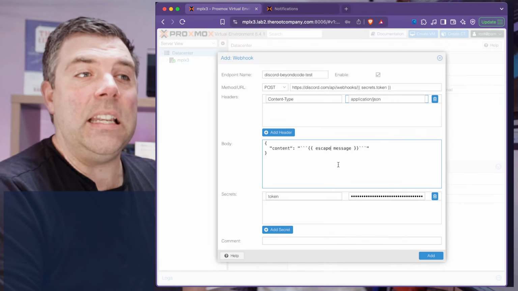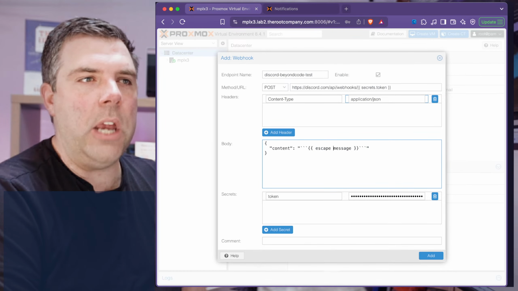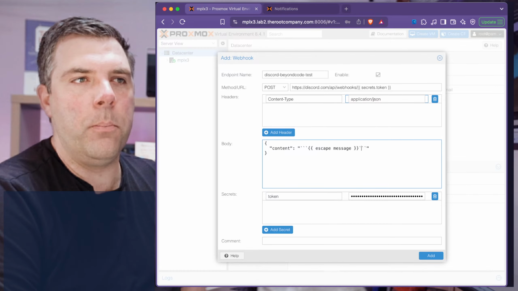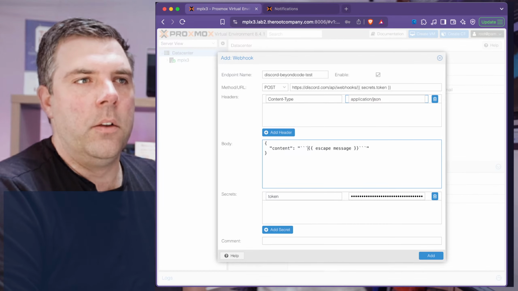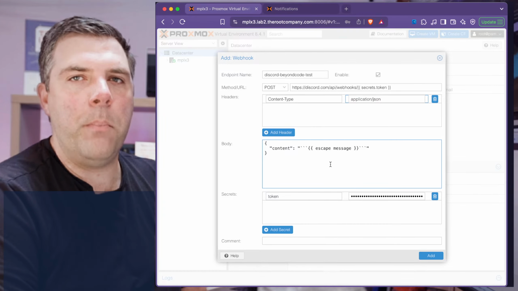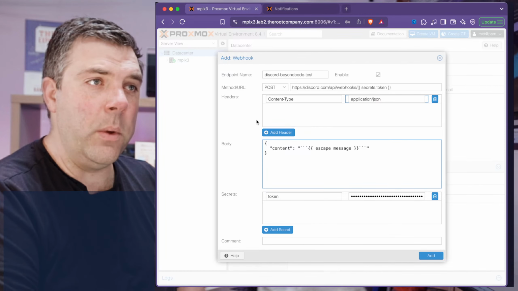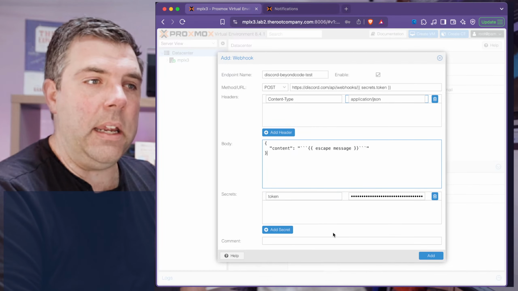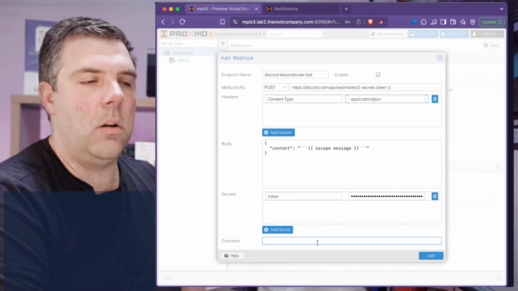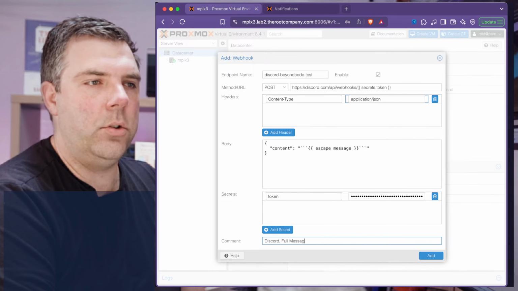But what this does is it JSON escapes whatever field you give it. So we're going to JSON escape message, and we're going to put it in a code block. So that means that instead of having new lines in the body, it's going to have \n and so forth, quotes, etc. So with that, we're now ready to, let's call this Discord full message.